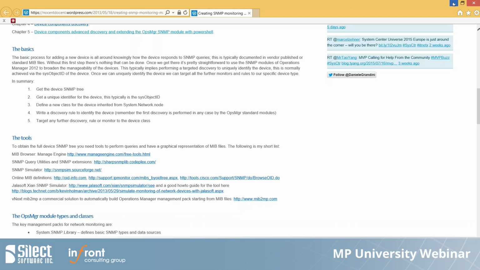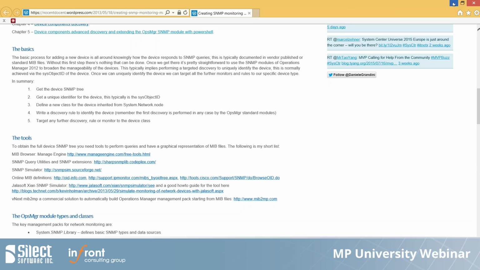Peter has a question. Can you run a discovery off a consolidated database instead of registry keys? I don't think that has anything to do with SNMP. All right. I'm trying here too. Okay, we'll get that answered, Peter, for you nonetheless. Okay, let's go with Tom. Let's see if this is appropriate. SCOM has a list of certified devices. Are there any plans to update or increase the number of devices? I can't speak for the Operations Manager group. I can only speak for Silect. All right. One would presume that over the years those numbers will increase, but I have no direct knowledge of that. Okay, I'm going to skip the SCOM questions then.